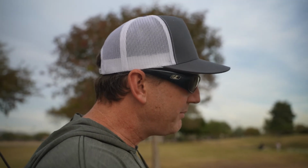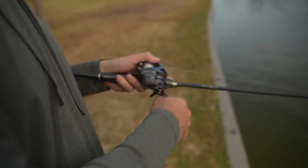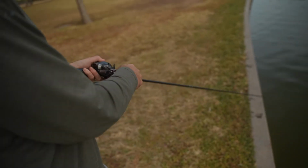Now, if I'm not getting bit shallow, right, then I will try to pick apart some of the deeper water and see if I can figure out, is there a ledge, is there a rock pile, is there something out there that those fish might be related to. And this is usually when I'll go to the DD version, but a lot of times what you can do, even with the square bill version, is if there is nothing out there, the fish will just suspend. So to give them something to react to, instead of just casting and winding in where the bait's just moving, a lot of times I'll direct the rod to the right, and then swing it back to the left, then back to the right, and back to the left. What that's doing is causing that bait to swim in different directions. A lot of times on just that turn, as the bait turns different ways, that can be enough of a movement to get the fish to react. So there are a lot of things you can do with a square bill, even if you're fishing in open water.